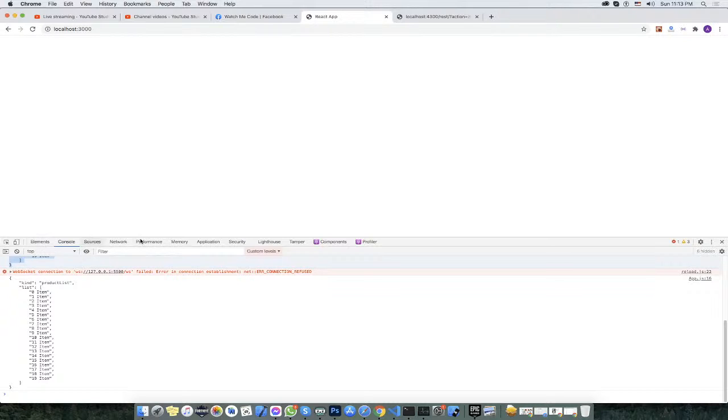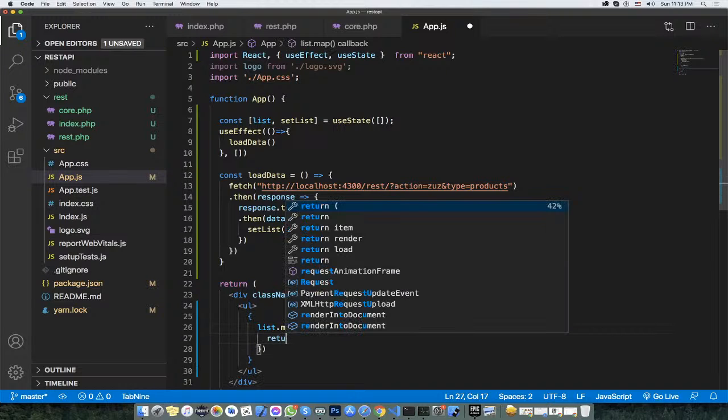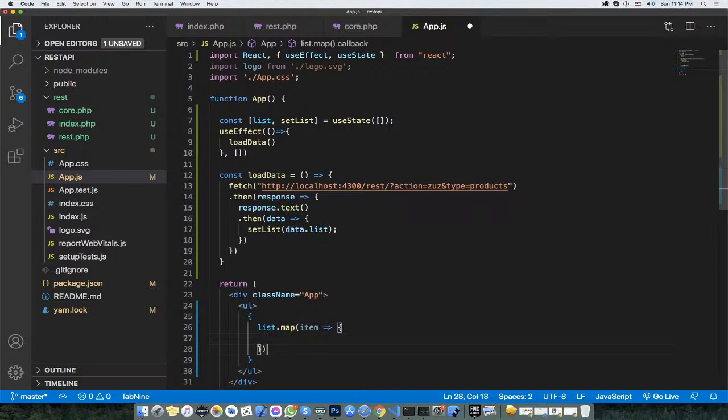Now if I go inside the app and add a UL, and we will add a map for the list dot map, we have item, and we will just return li, and inside the li we will have the item and save.